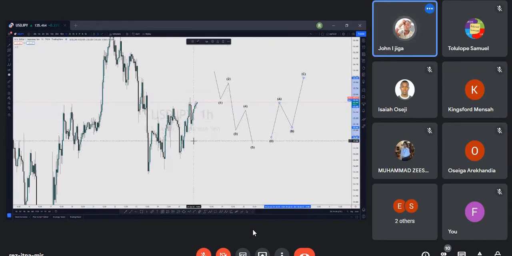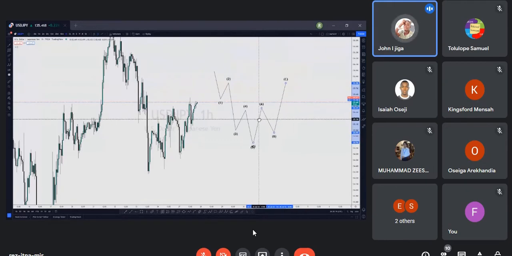Did you have a break of structure before a raid? You all know what a stop hunt is, right? So you could still see a stop hunt of this. That doesn't mean this has to be picture perfect. If you see a stop hunt and then price breaks structure, you could still have a valid trade based on structure. But following the rules, B is not supposed to invalidate A, and C is an impulsive wave that moves above wave A. Now, fusing this together, is that understood? You understood what I just said, right?